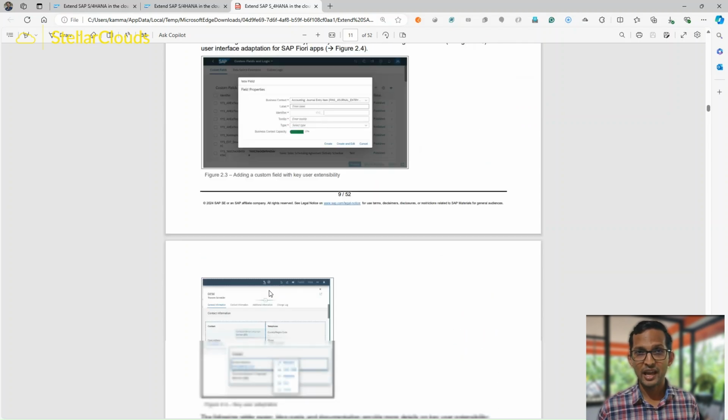So far, we have covered three areas. At this point, you should be good at developing new applications and new extensions within S4 HANA. This is all good as long as you are working in an S4 HANA project. What if you want to do a conversion project? So that brings us to the next focus area.